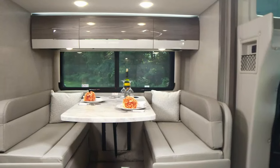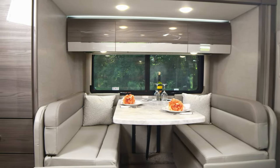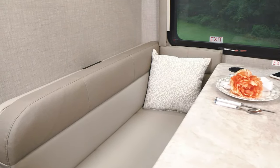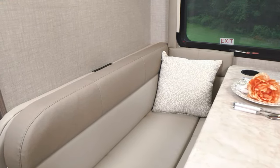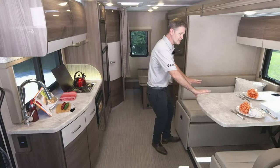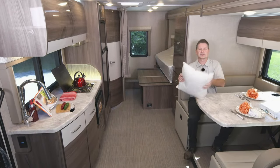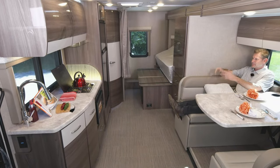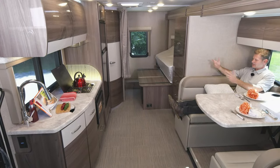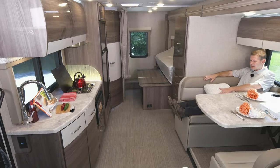Starting over here — large and in charge — you have your dream dinette. This is a 76-inch dinette. Right back here you do have a safety tether, so if you are traveling with a car seat, you can tether that down nice and secure. Very comfortable seating — you have a backrest. I'm just over six foot one, and according to the Department of Transportation, I can sit back here very, very comfortably.